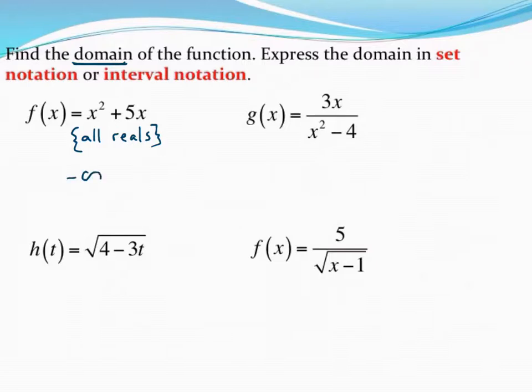So in math, we're going to say, well, that's negative infinity. I can go as far back as I want to. As far as the biggest x can be, I'll use a comma to separate. The biggest x can be is, again, infinity. I can make x as big as I want it to be. And I'm going to put parentheses around this to indicate that I can't quite ever get to infinity. I can get close, but I can't get there. So either of these would be ways to express the domain of this function. The first with brackets is an example of set notation, and then this down here is interval notation.